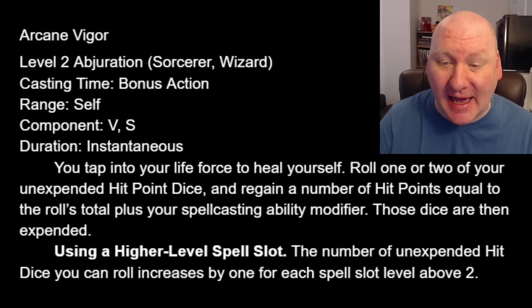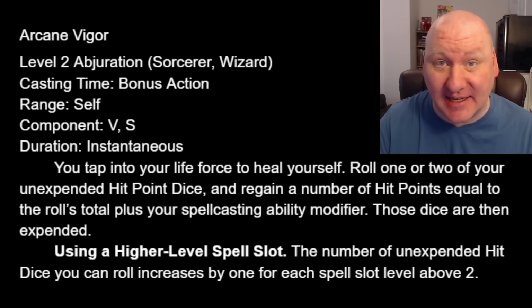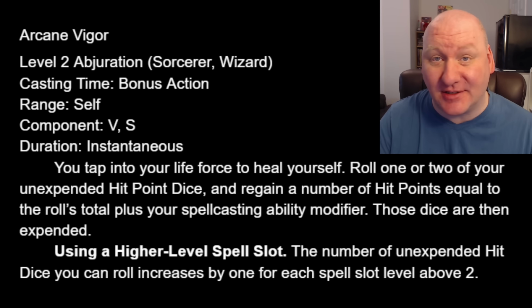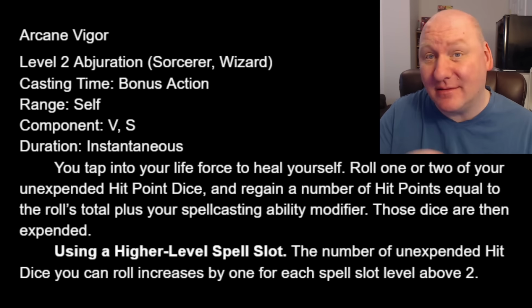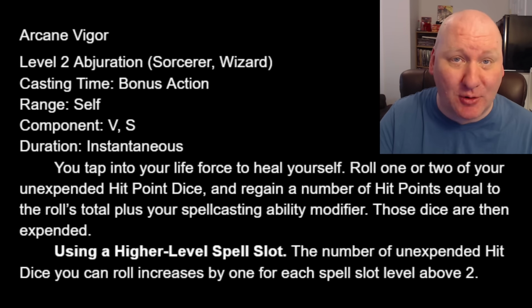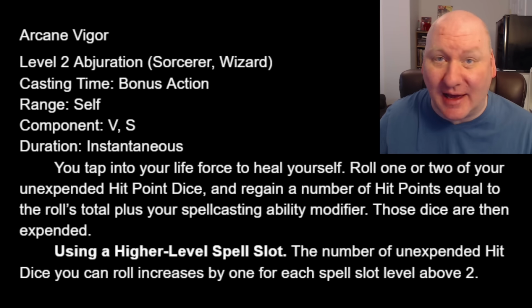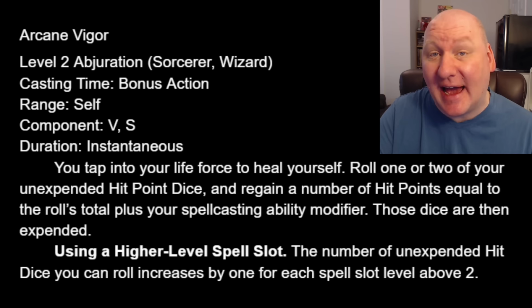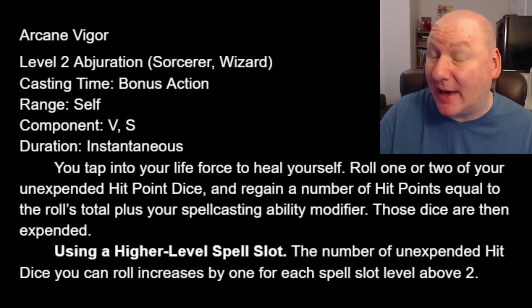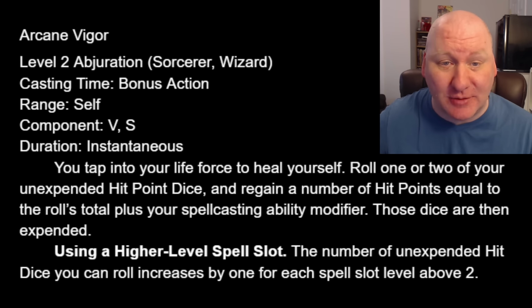And then we can upcast it, and each level we upcast it provides us the ability to expend 1 additional hit die. So this starts at second level, but it can be upcast to up to 9th level if you wanted to, though I would never consider casting this as a 9th level spell. But as a way to do some quick healing with a bonus action to yourself. Now, keep in mind, it is expending hit dice, so that means fewer to spend on a short rest. But on the other hand, adding your spellcasting ability modifier may be better for you than adding your constitution modifier.